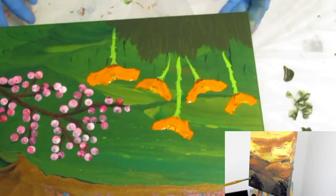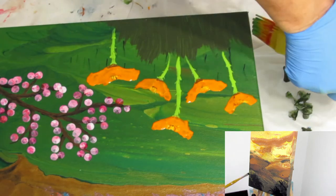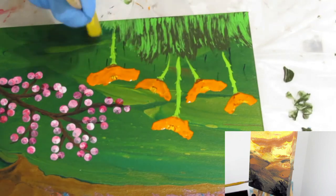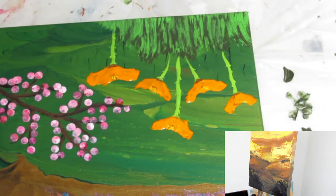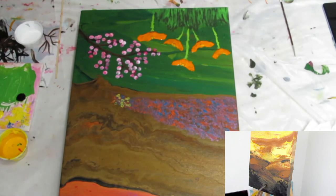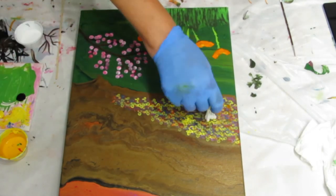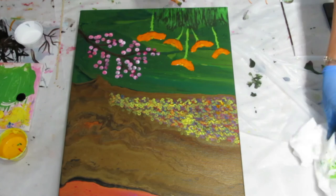Right now I want to work on this grass down here. This is too dark, but I don't want to mess up the stem, so I'm going to see. I might have to wait for that to dry. Go ahead and try it on the sides first. Okay, I like that better. All right, I think it's dry enough to get the yellow. So I'll let this dry, see what it looks like.